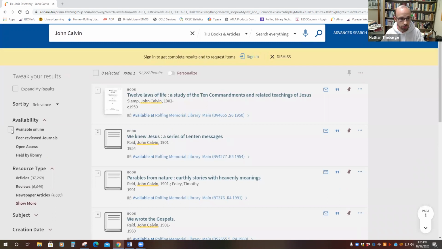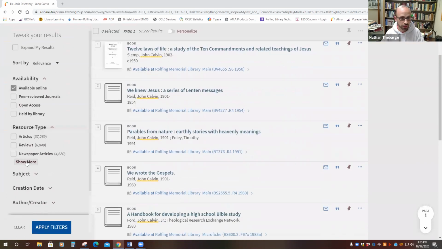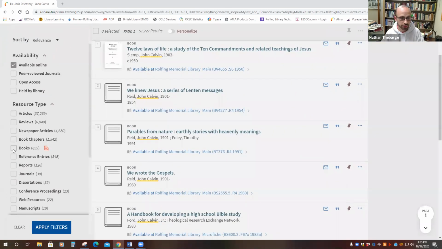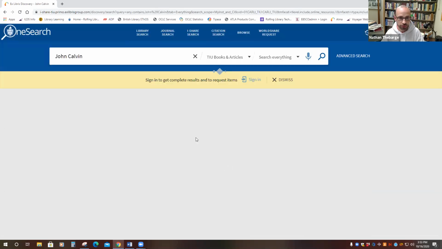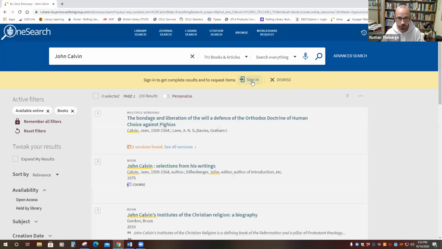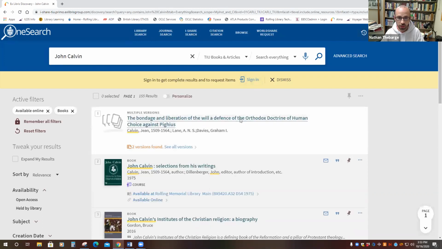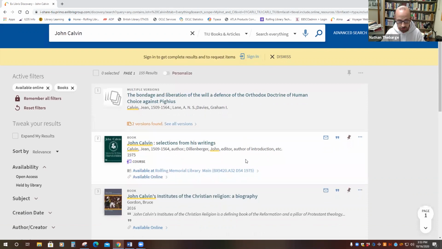So we can do available online, and then books, and we can apply those filters. Okay, so now we are looking at books that are available online. So we are looking only at ebooks that you'll have access to as distance students.